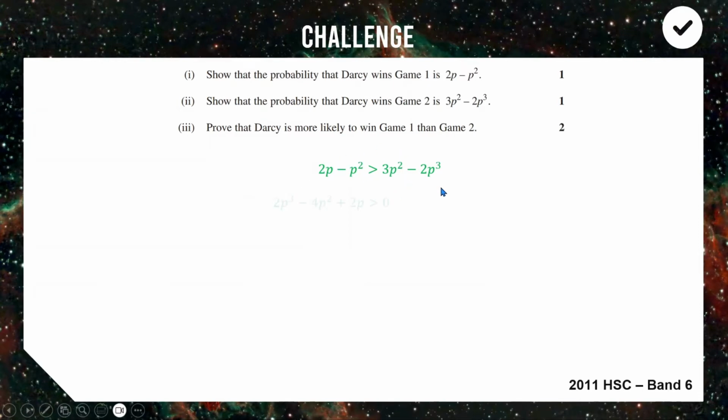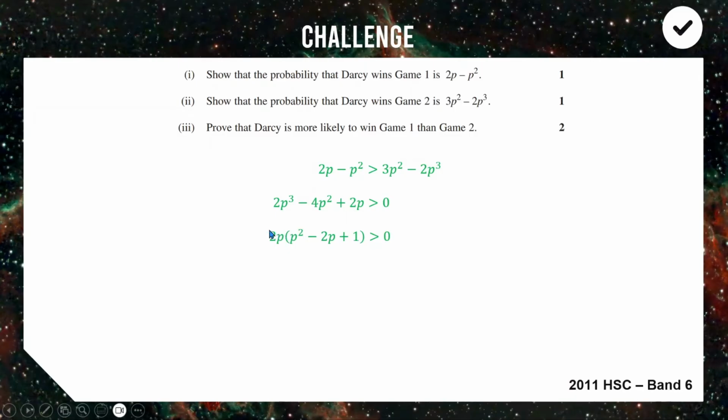All right, so everything on one side looks like this. We have the 2P cubed over here, we have minus 4P squared by collecting like terms, and the 2P is still here. All right, I'm seeing some common terms. I really would love to factorize, so I'm just going to do it. I'm going to take 2P out of everything, leaving me with P squared minus 2P plus 1, which is lovely. All right, so I have 2 things multiplying, and I need to explain why they are greater than 0.